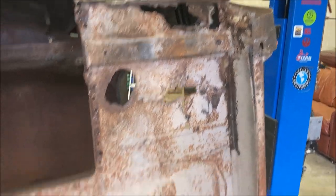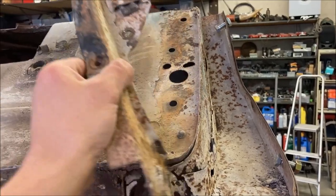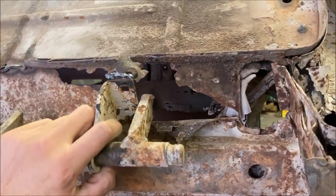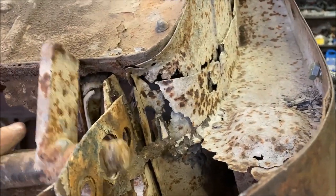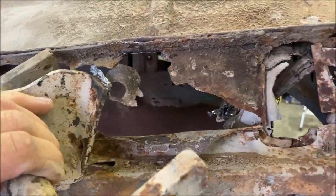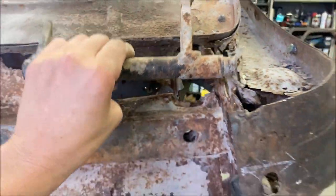Let me show you how this is coming along. We've removed some of this stuff that was in here — got some bolts. This is a support for both the front fender and the parking brake, and it looked like this. I just took the bolts out of that, and out of this here — I had tacked it so it was trying to stay in there, but got that out.